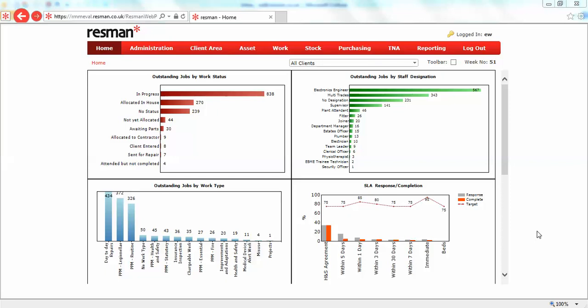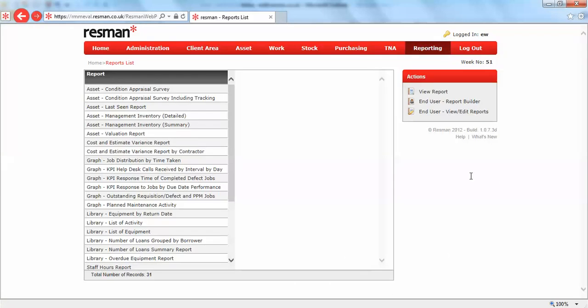End-user reporting is accessed from our main menu and reporting, and I need to mention at this point that this is the only aspect of running our hosted service that requires a small file to be installed on the local PC. Therefore, we don't envisage this option being made available to all users, and would typically be used by your system administrator or information officer, and it would be somebody who's had RMM training.